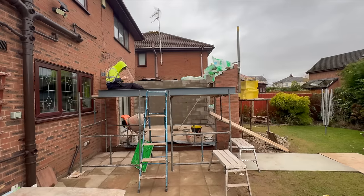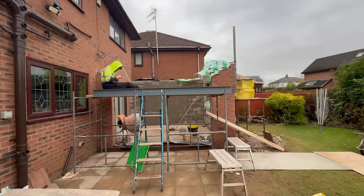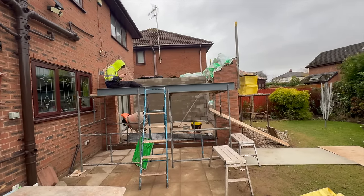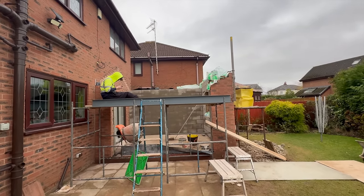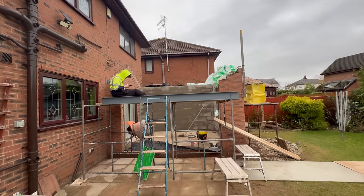Hodgson's closed yesterday for Christmas, so we can't even get a genie. My fault for not checking, but even so we wouldn't have had a chance to get it on before today. Now, if it doesn't go in today, it's going to be second week in January before we can finish this thing when Alex is back. So we're just muddling through.